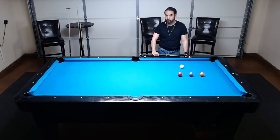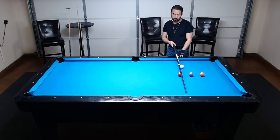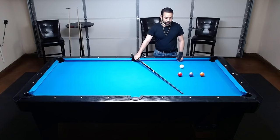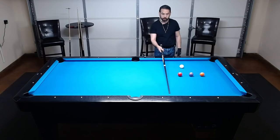Now let's do the same thing for the three ball. Draw a line through the three ball to the opposite rail, take the butt end of the cue and lay it to the pocket we want to bank to. Imagine the third line going from the three ball to the pocket opposite from the one we want to bank to. Try to see where the lines cross, and from that crossing point, imagine a line straight to the rail. Pull the cue over to the three ball so we can see where it has to hit on the rail, and then shoot.